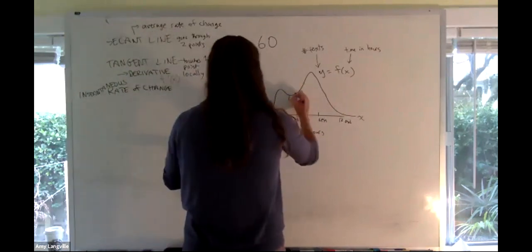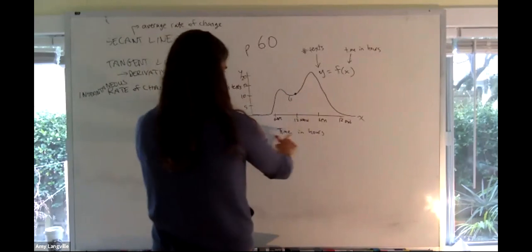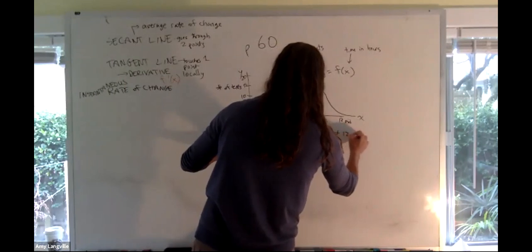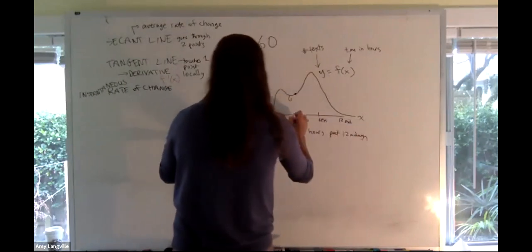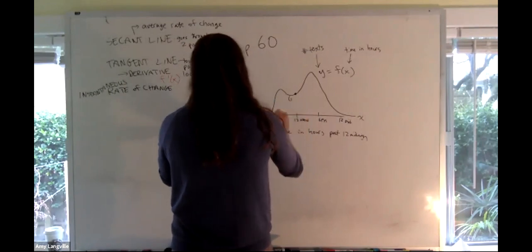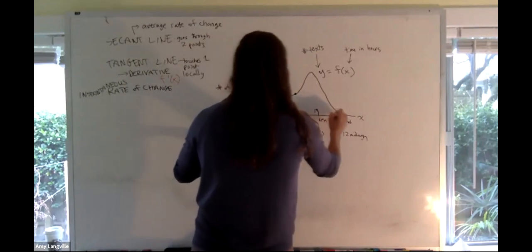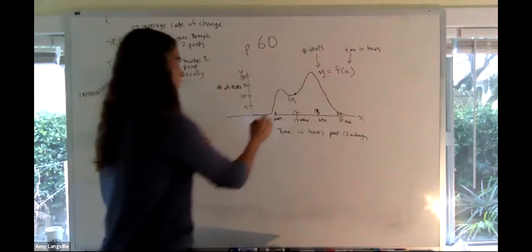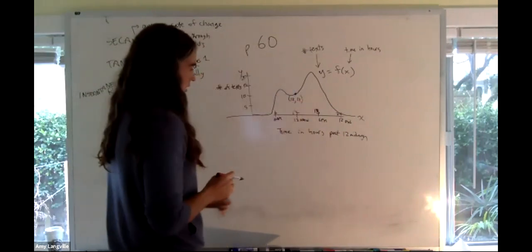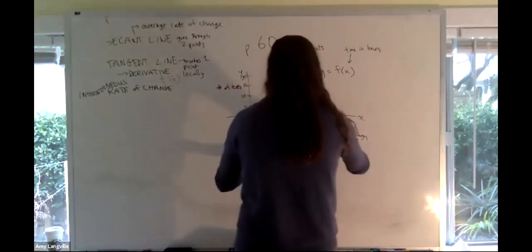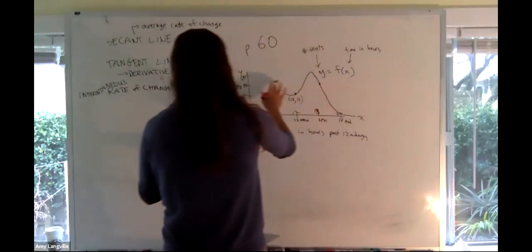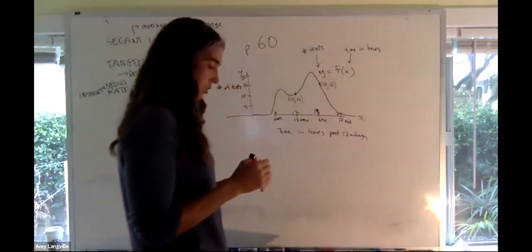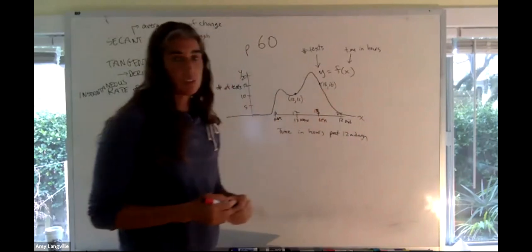So this would also be the point, if this is time in hours past midnight, then we would say this is x equals 12 right here. So this is 6, 12, 18, 24, right? So at 12 noon, we had 11 texts. And then at 6 p.m., that looks like right about here on the graph, which is a height of about 16. So this would be 18. When x is 18, which really corresponds to 6 p.m., there were about 16 texts being sent.